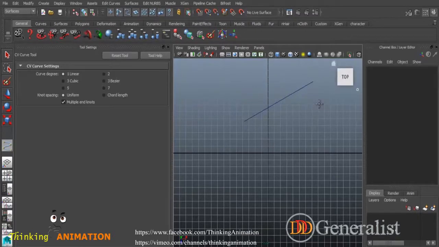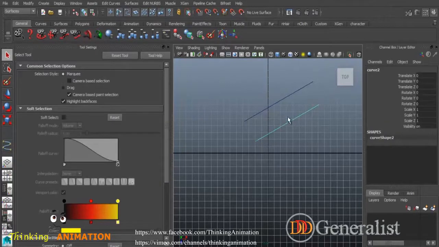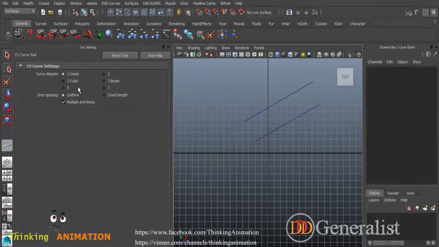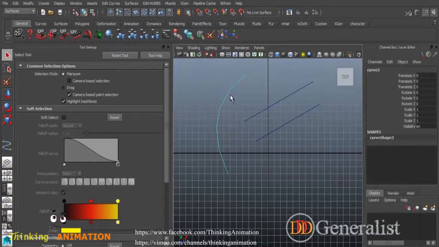When we first click anywhere in the scene, this is counted as the 0 point and the other point is counted as the first point. So degree 1 means that you need 1 point at least to complete a line. It's a 0 and it's a 1, and if you press enter you get a line. And for degree 3, if you click the 3 cubic or even if you click the 2, that means you need at least 2 points to complete a line: the 0, the first one, and the second one, and if you press enter you get a line right here.